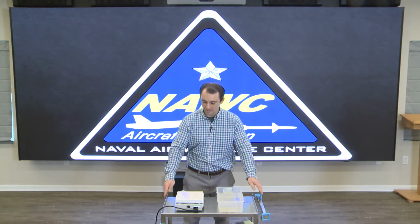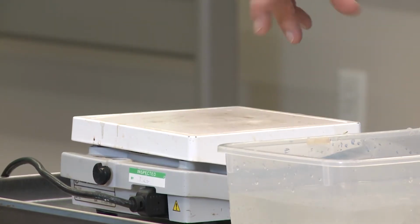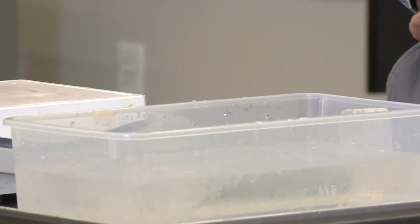So on my table here, I have a hot plate. This thing can get really hot, up to 500 degrees. I can turn the dial. And on this side, I've got a bucket of ice water.